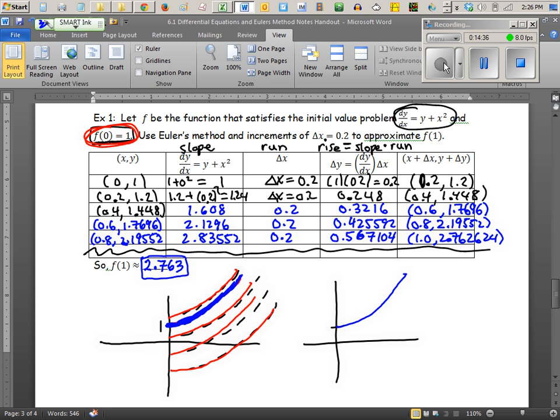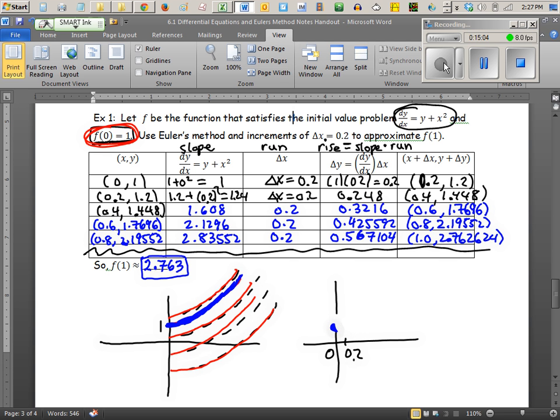Okay? So what Euler thought we could do is maybe we could just go from 0, since we know this point at least. Maybe we could construct tangent lines and try to follow this curve, even though we don't know its equation. So the first thing he did is he went from 0 to 0.2. And the first slope is a slope of 1.